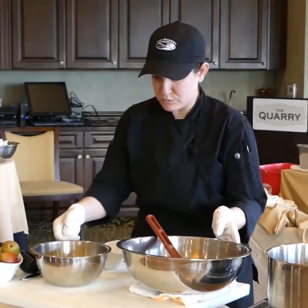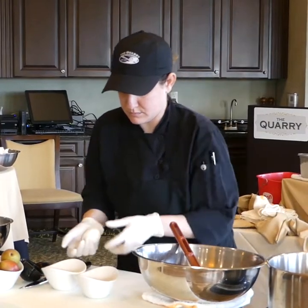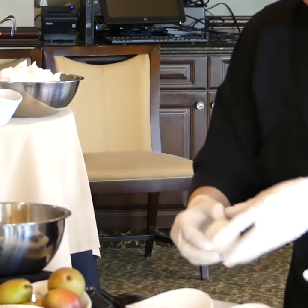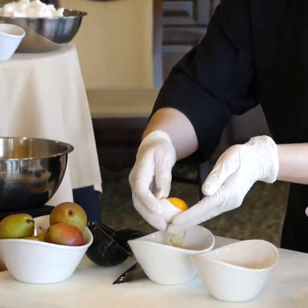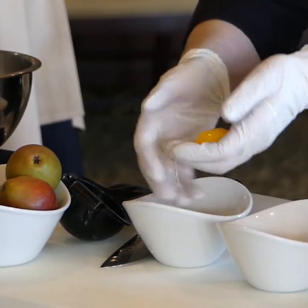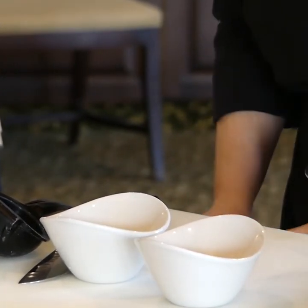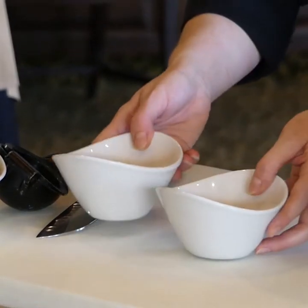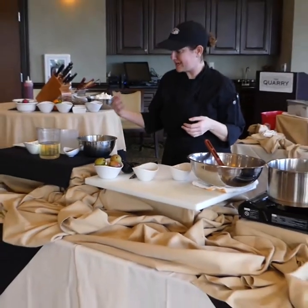So I'm gonna show you how to separate the egg yolk from the white. Now it's better for your egg whites actually to be room temperature. It helps the whites get fluffier when you're whipping them. But I do recommend a stand mixer or hand attachment because it's gonna take a little while.